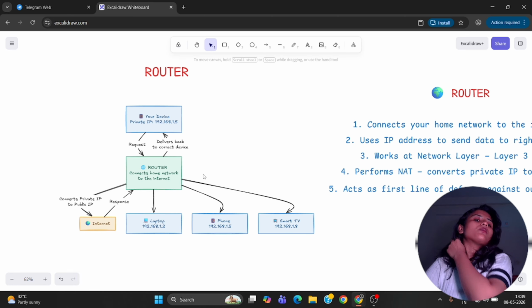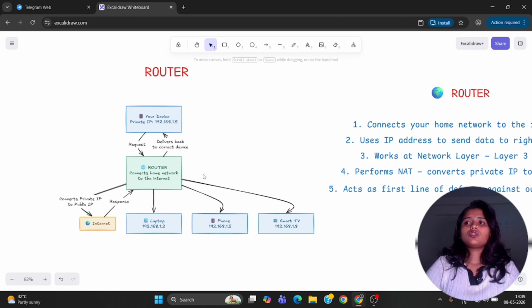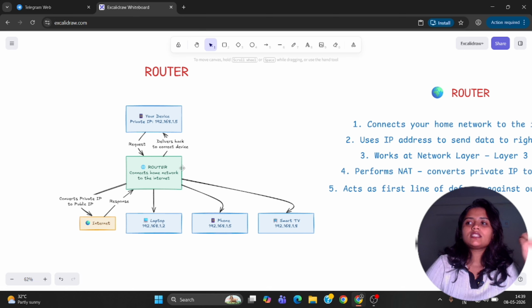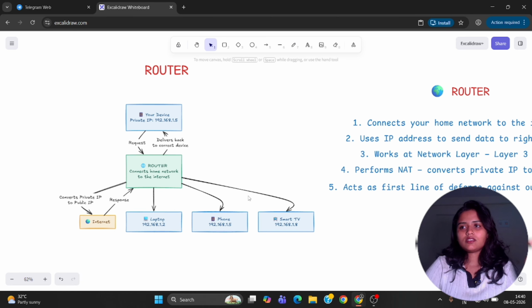Meet the third person, which is the router. The router is a very important person in the building. He is not just handling the letter inside the office; he is the one who talks to the outside world. When the letter needs to go to another city, the router picks it up, puts the office address on it, not your personal address, and sends it through the main gate. When the reply comes back, the router receives it at the main gate, checks who it is meant for inside the office, and delivers it to the right desk. This is exactly how the router works.